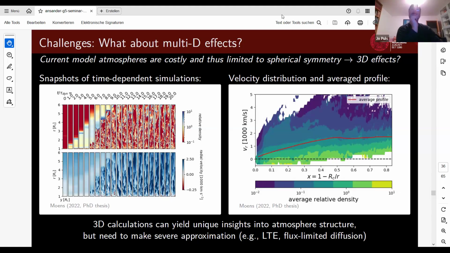Maybe we should make some advertisement here. In 2 days, there will be a talk by the author of these slides. Maybe Andreas, you tell. Yeah, so we have a regular seminar series from the Massive Star G2 Commission. This Thursday at 2 p.m. European Central Time, we have a talk by Nicolas Moons, who is the author of these plots, and who will give a detailed talk about his work on these multi-D models. So if you're interested, please join on Thursday. I hope I have not hijacked your seminar now.